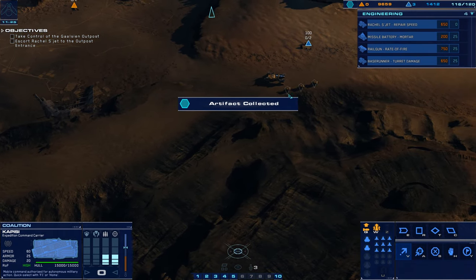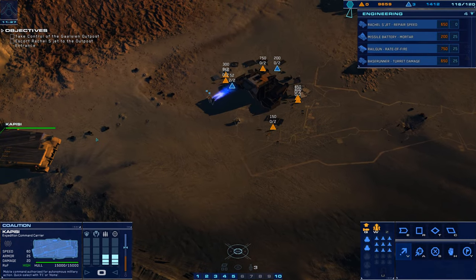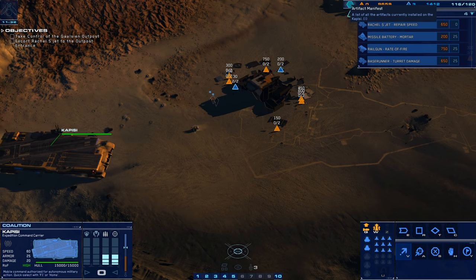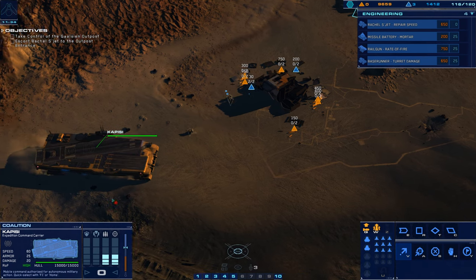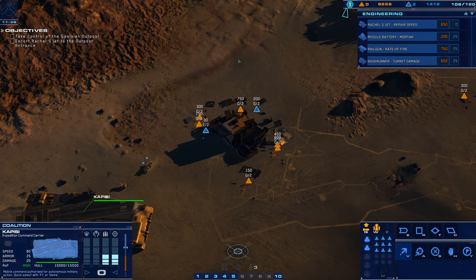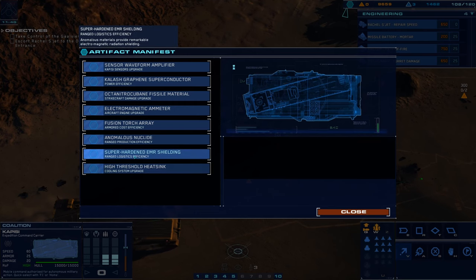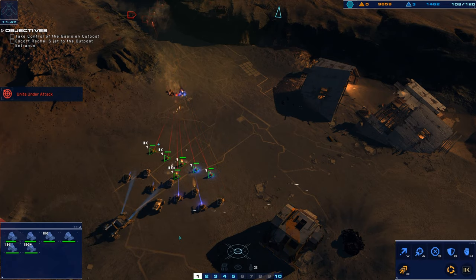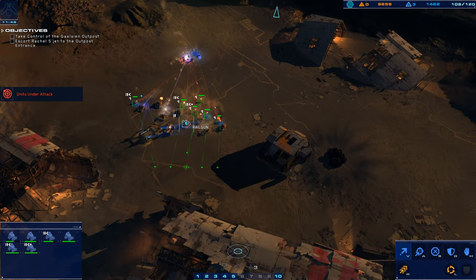Authentication confirmed. Now, speaking of artifacts, we actually haven't really checked out the artifact manifest in a very long time, so we may as well actually take a very quick look now. So we've just picked up, what is that? Super hardened EMR shielding. Oh, hang on, guys. Sorry. Let's just deal with this enemy attack.